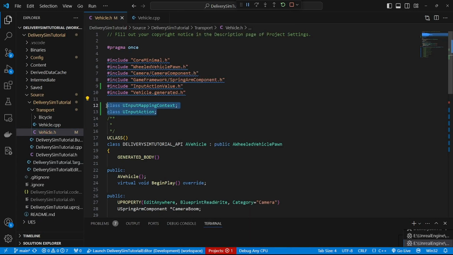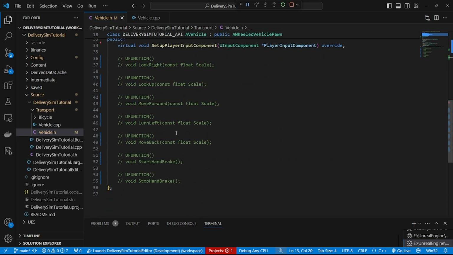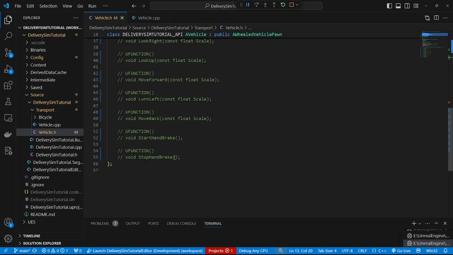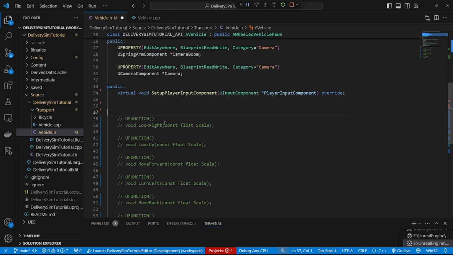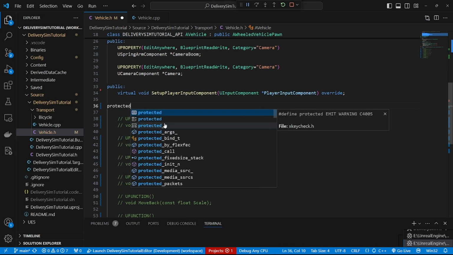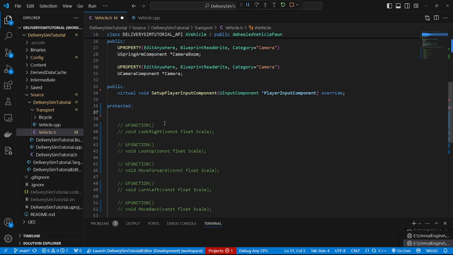So we forward declare it to use only in the .h file, and here let's make a protected section because we don't want to allow other classes to get access. We just want to make it internally in that class and in the child classes.